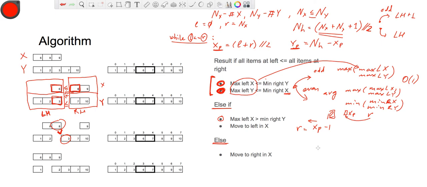In order to increase X, we need to move L here. So when we pick the next xp, it will be somewhere in that part. We do this by defining L equal to xp plus 1.